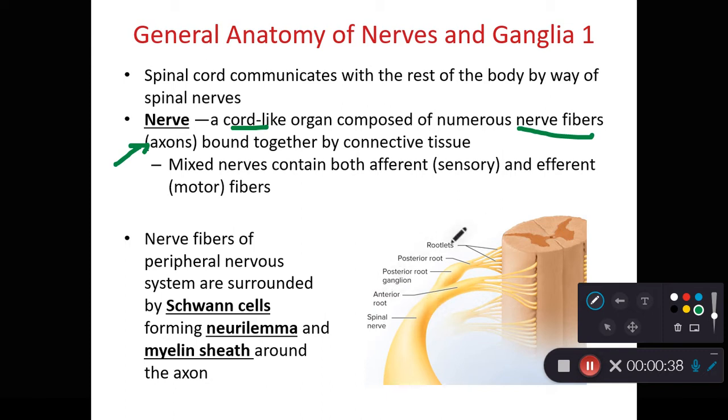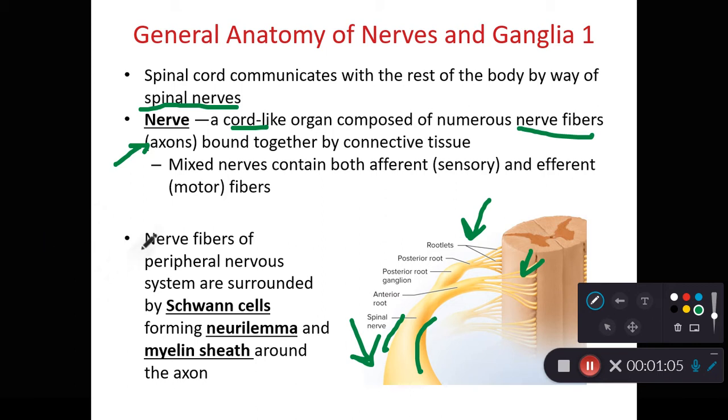And as we look at spinal nerves in particular, spinal nerves, as their name implies, exit the spinal cord. They are going to have rootlets that are both on the anterior and posterior sides, and the rootlets merge together to form the spinal nerve itself, which we see down here at the bottom of the screen.